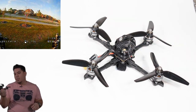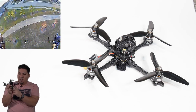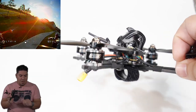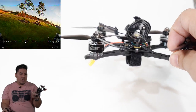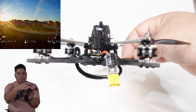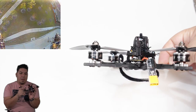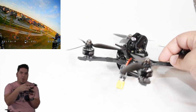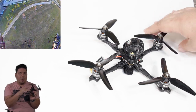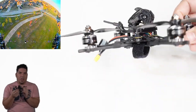Also, as far as protecting the stack, I don't love that you are actually using that stack as some of the built-in structure of the frame. If you noted on this twig, the pod is actually on separate hardware from the stack that is internal to this. So that means that in a hit, you're gonna have all of the impact distributed to the force of this pod and its separate hardware. Whereas in a hit, this is gonna transfer all of that impact directly to the stack.